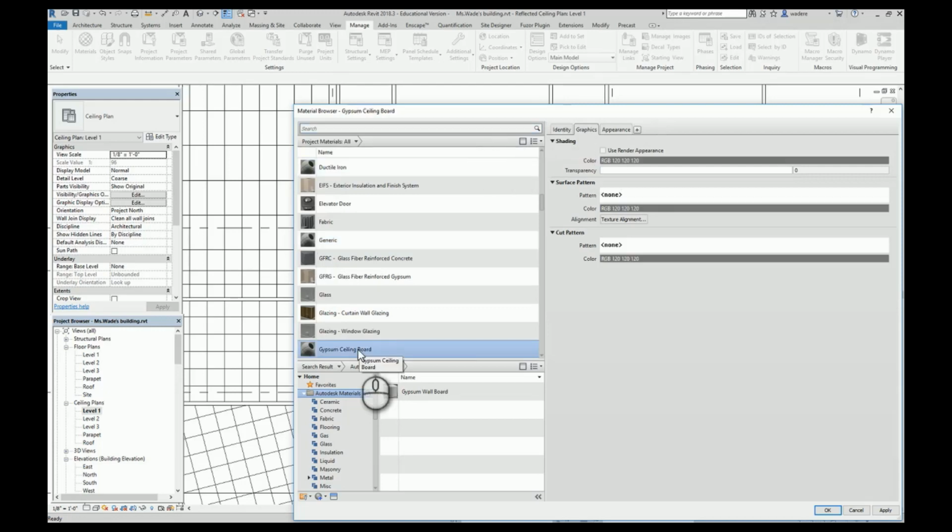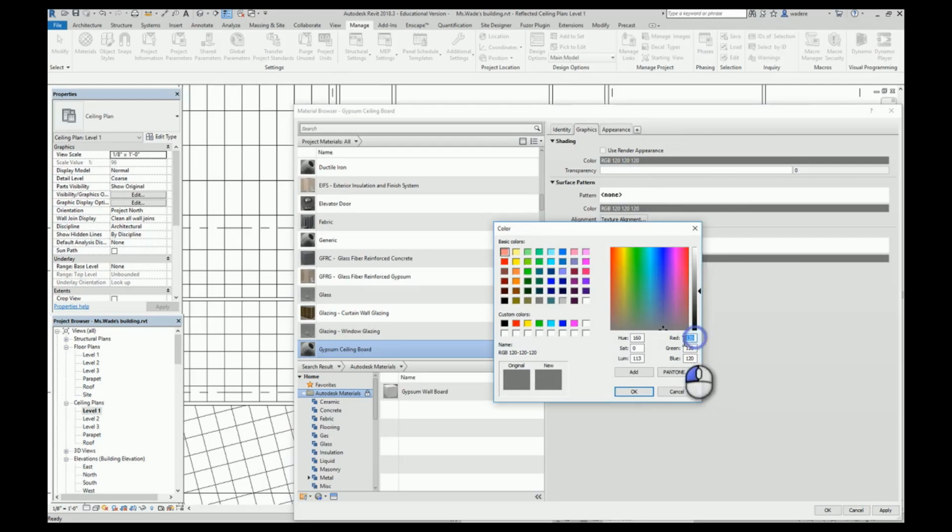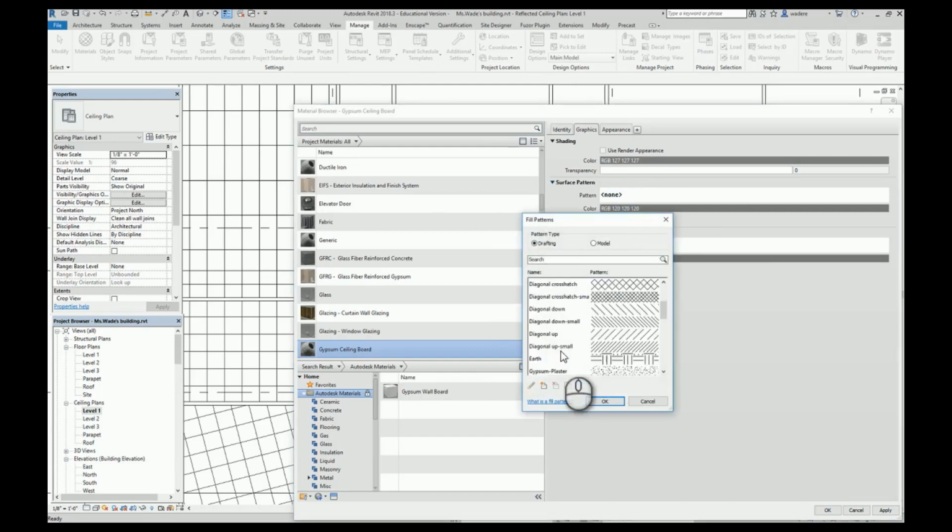So I'm going to modify my gypsum ceiling board for this to be 127, 127, and 127, and say OK. And then I want my pattern to be gypsum plaster, and say OK.